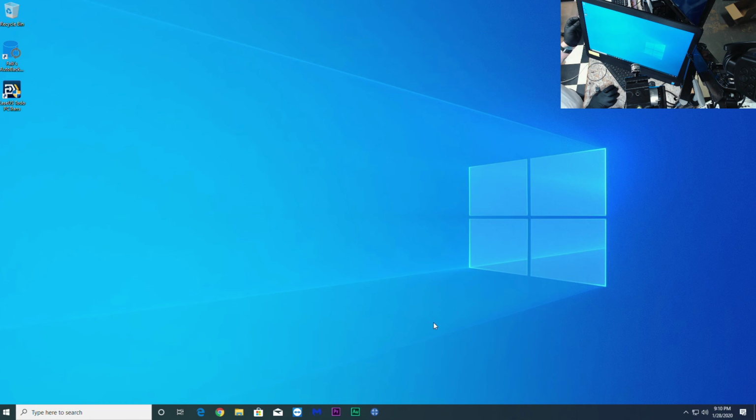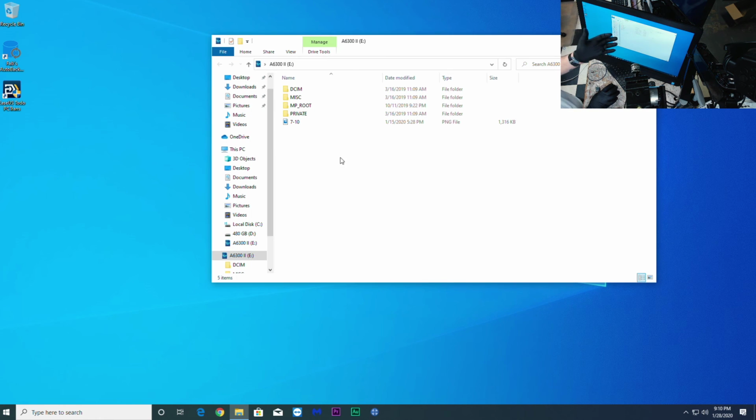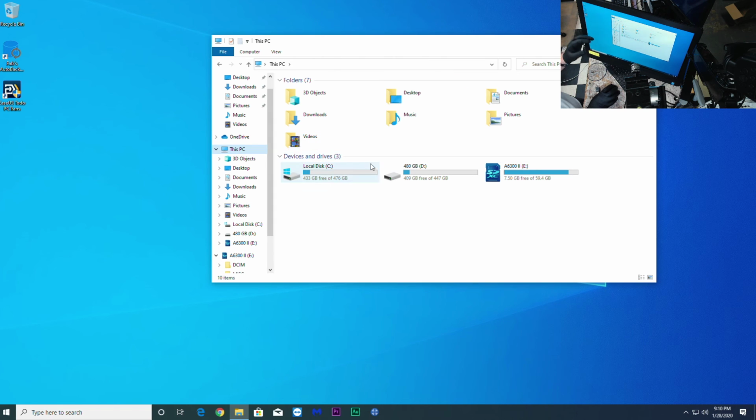Actually, let's pop in my memory card. Alright, memory card back in. There you can see it came up on screen. Let's go back to This PC. It's mounted, but as soon as we eject it, blue screen again. It's the internal power error.